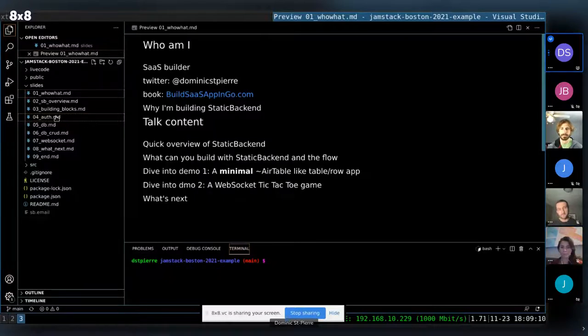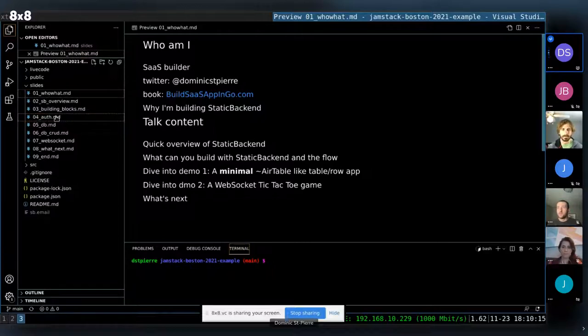So I thought to myself, well, there's Firebase, there is a lot of backend as a service that exists, but I had huge difficulties with the vendor lock-in aspect of it. I like to build SaaS and I do have a need to bootstrap. I wanted something very quick to bootstrap a new idea. So Static Backend was born, and it was a closed source product at the beginning. Very, very difficult to have any kind of traction. Even now, it's open source and it is extremely difficult to have decent traction. There is lots of competition in that field, but I think this product could carve its place because it's kind of different.